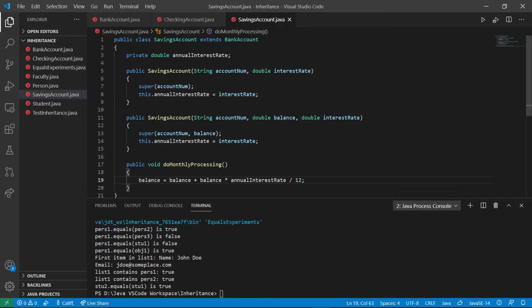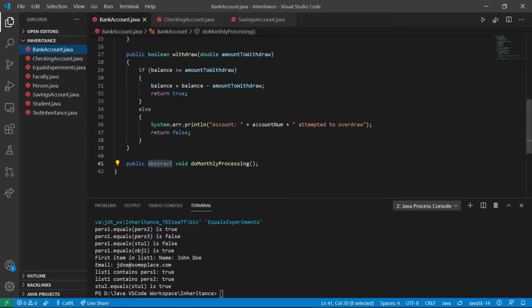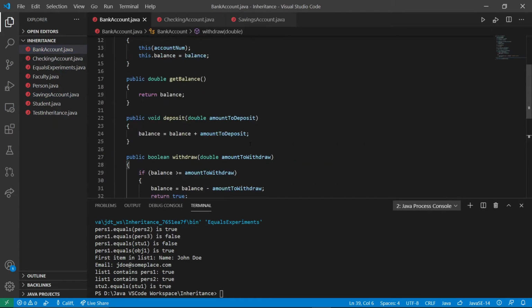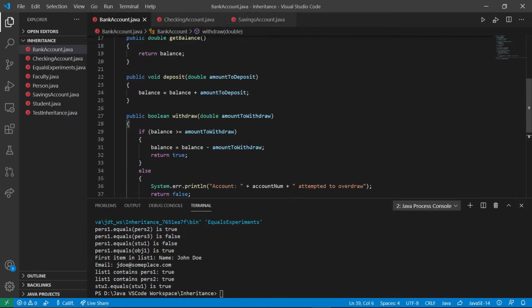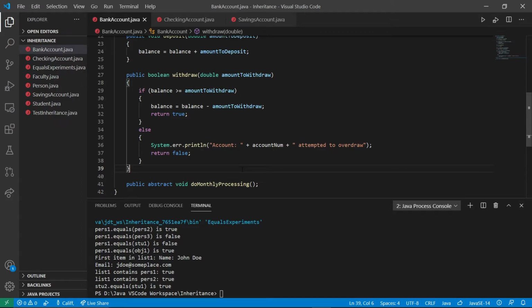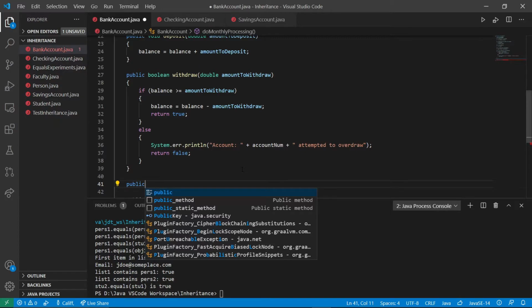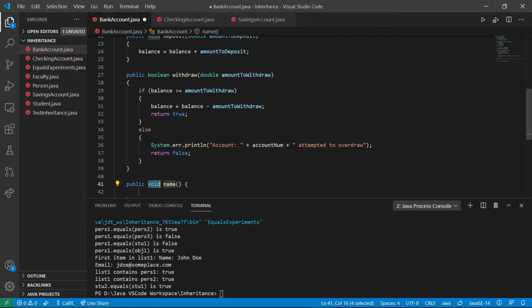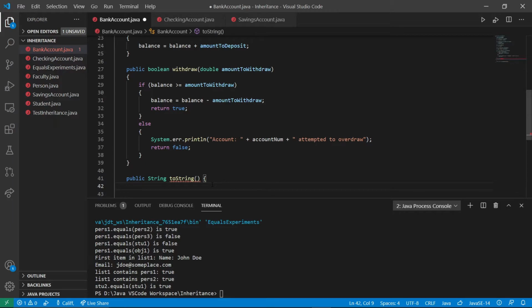And before we can really see what's going on with these a little bit more, I need to actually do something that will let us print out some data. So I'm going to add a toString to just the bank account, and we'll just print the account num and the balance in it. Now, obviously, we could also override toString in the others, but we've already demonstrated how to do that. So at the moment, I'm really just concerned about let's get something that will get us some basic information.